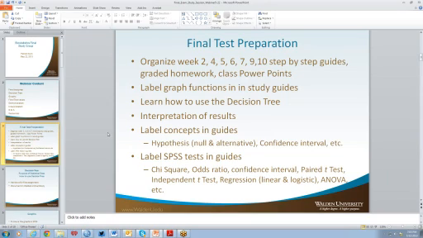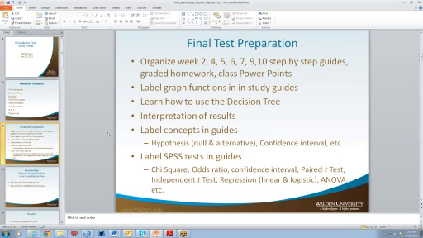So, some of the keys to doing well on the final. Number one is to be organized. Take your time and literally take it one step at a time. Take it one question at a time, point by point. One thing you'll notice is that the final exam is very similar to the weekly application assignments. It's not like the timed quizzes that you've had throughout the quarter. So I strongly encourage you to go back through your homework and take a look at the step-by-step guides. You may want to redo some of those before you do your final.